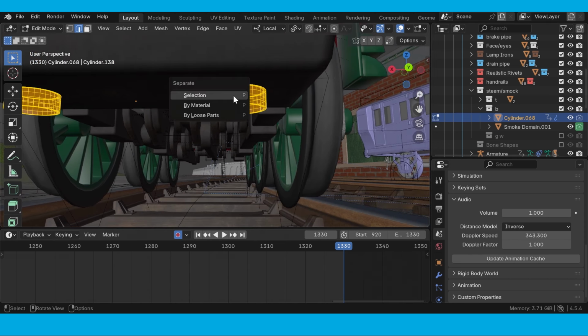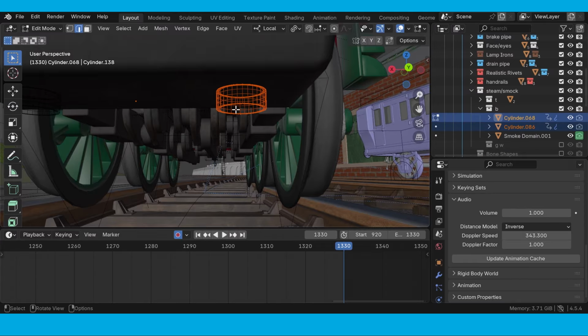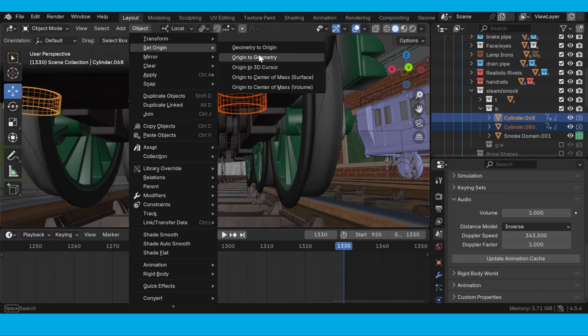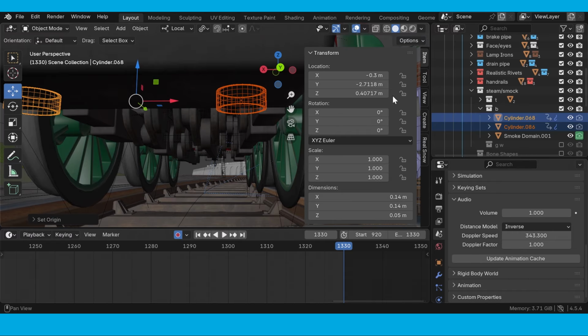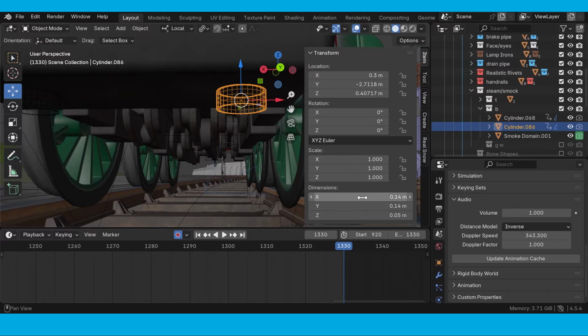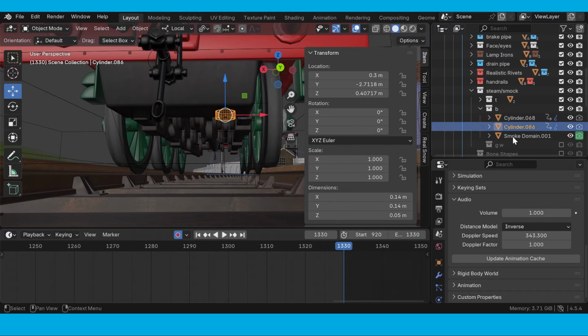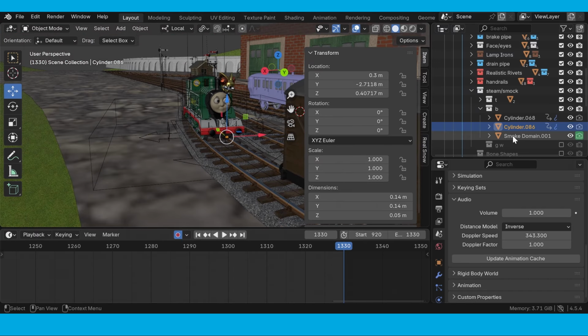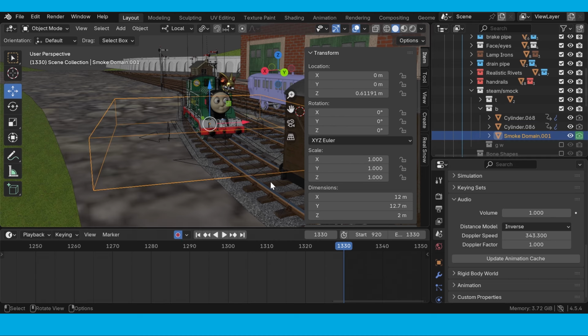Hold on, I think if I loosen the parts, there we go, set their origins, and basically you could just copy these dimensions for these cylinders, so you get a good idea on what these two do.